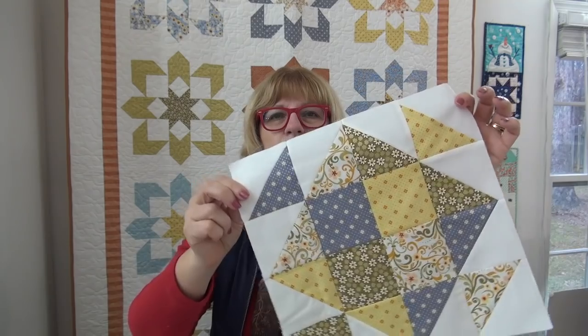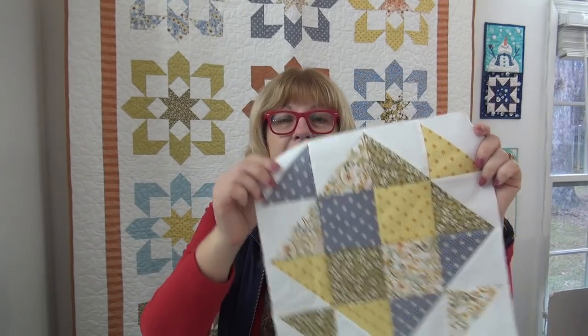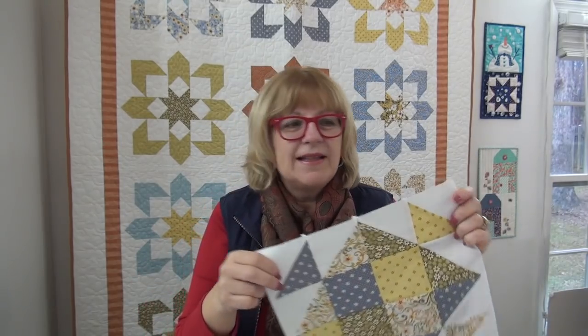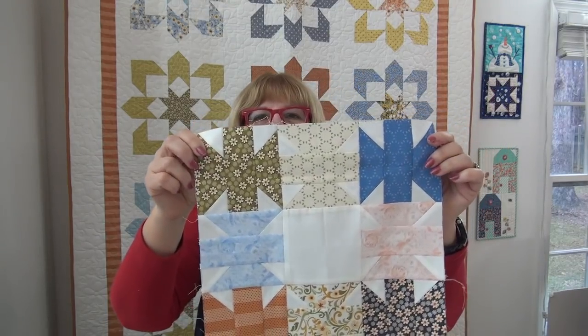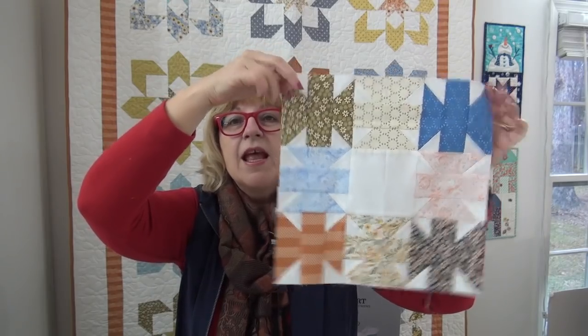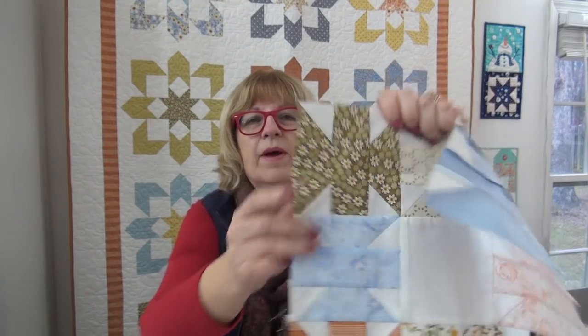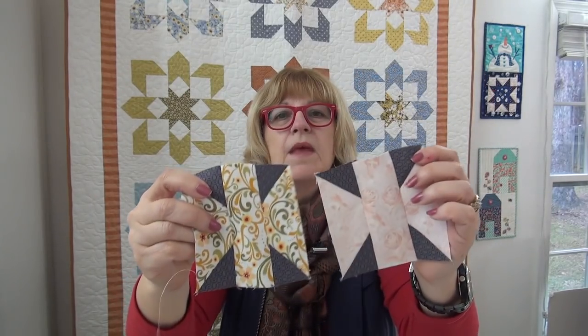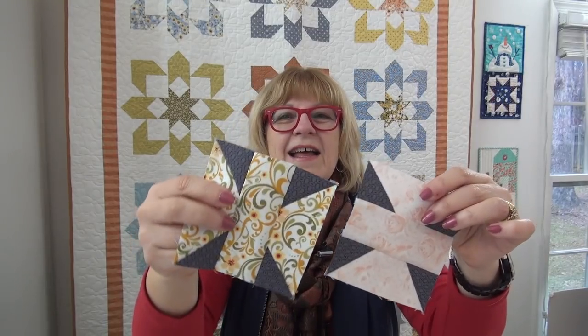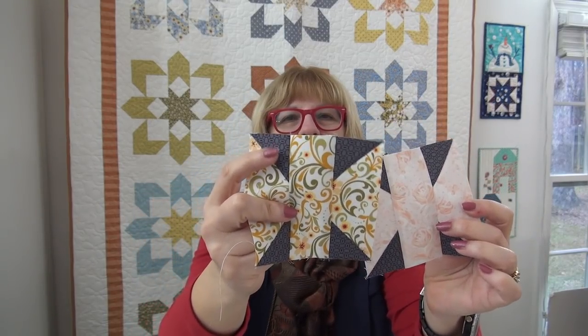Here's block number two — I'm holding that first because it was on top. These are all done in my Bonnie Lane with a white background. Here is the butterfly block. I just love this block. I have always wanted to make these little butterfly blocks; I've always thought they were so cute. Many years ago I saw a Japanese quilt done with these, and it was all done on a dark background.